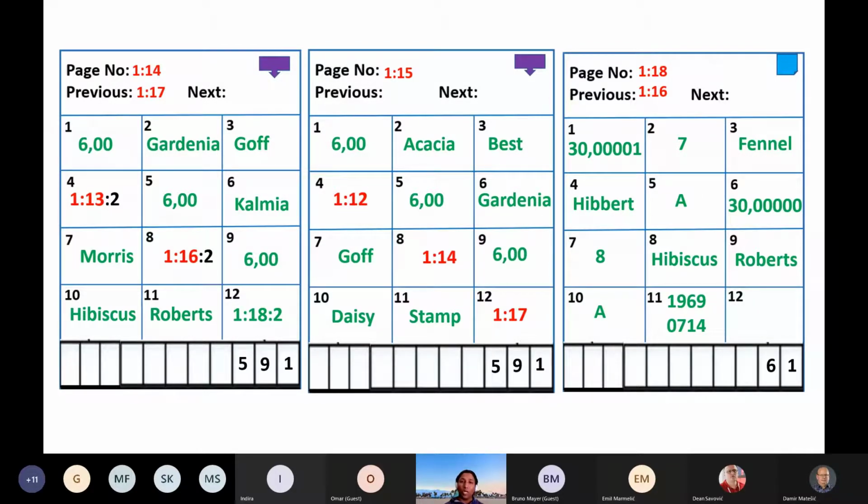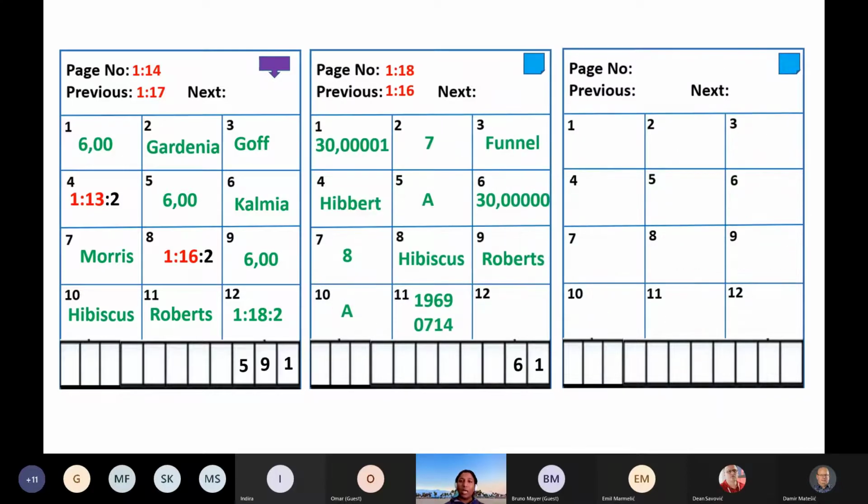So SQL Server will go ahead and evict page number 15, and allocate a brand new page, giving it page number 19. The previous page should be updated to page number 18, and the next page on page number 18 should be updated to page number 19. We do have space on page number 19, a brand new page.